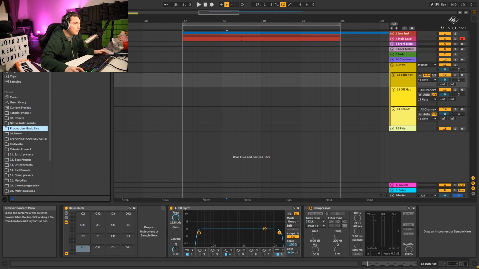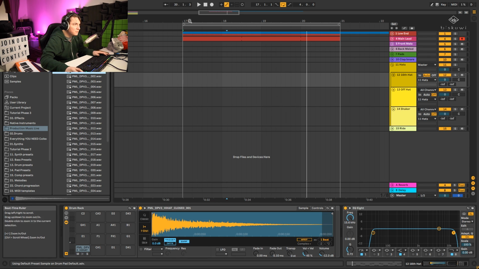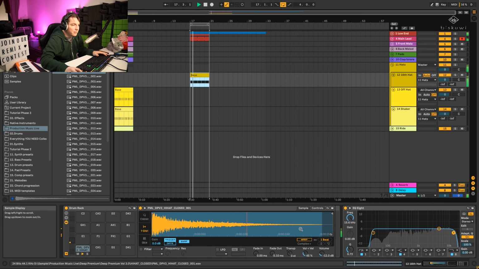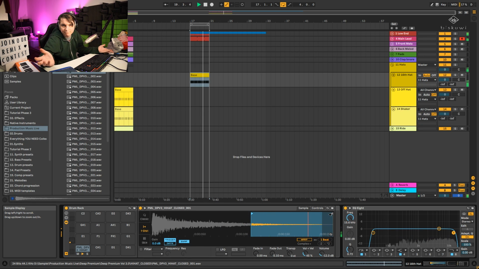It doesn't really matter which sound you use for the 16 hats. You should just grab something short and make a bit of movement, a bit of sidechain, a bit of spread in the stereo field, so that you get this nice spread feeling. So I'm going to pick something, it really doesn't matter. I will just grab the first one I see, just to show you that it really doesn't matter. I'm going to push it here. That's it.